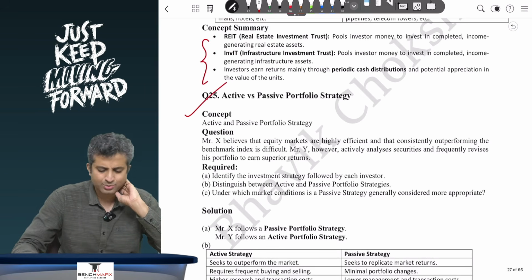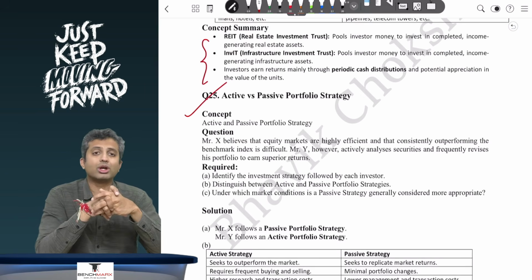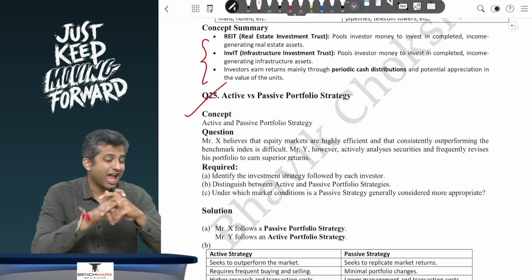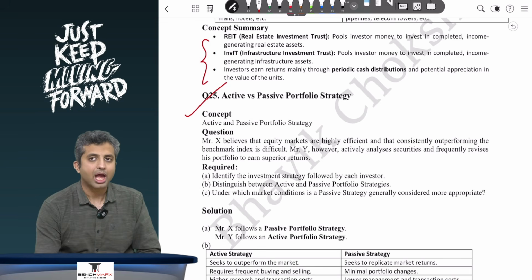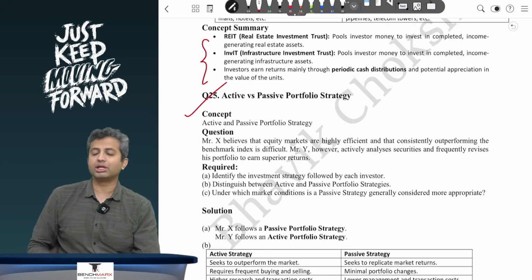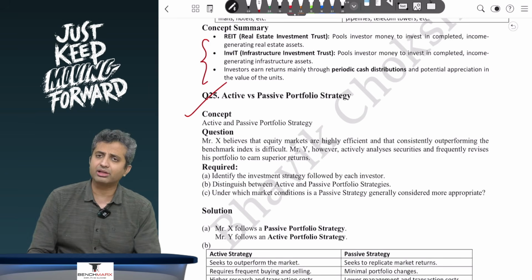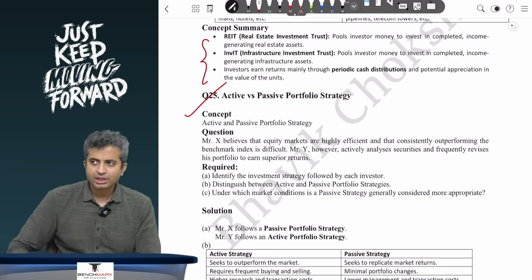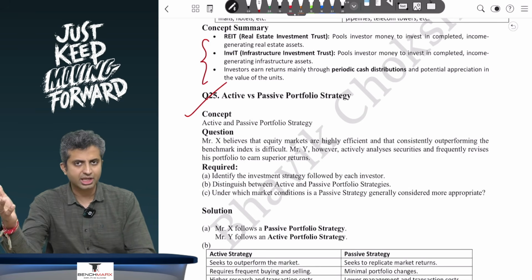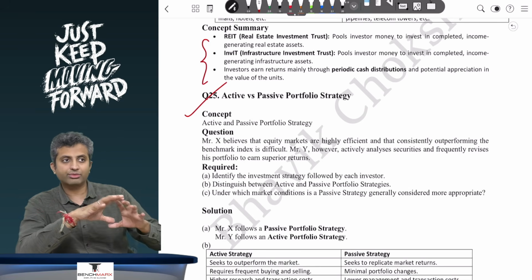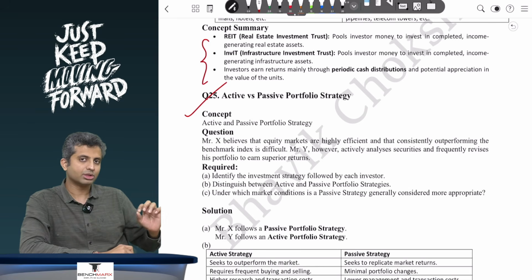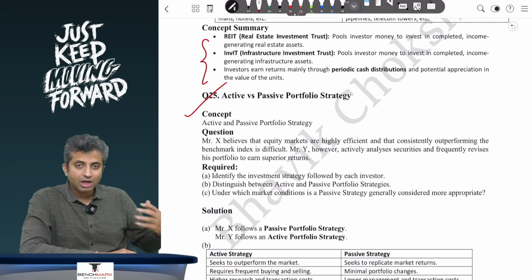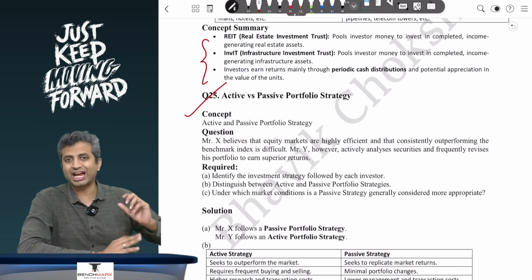Next we have active versus passive portfolio strategy. Now, when you look at investment management strategies, an active fund manager tries to deploy and select stocks in a way to outperform, let us say, a benchmark like an index. Let's say you are a large cap mutual fund, and a corresponding benchmark is the Nifty. I will not just look at the same stocks of the Nifty. I will try to figure out which stocks are undervalued, which are overvalued, and I will accordingly try to invest. So this is an active fund.